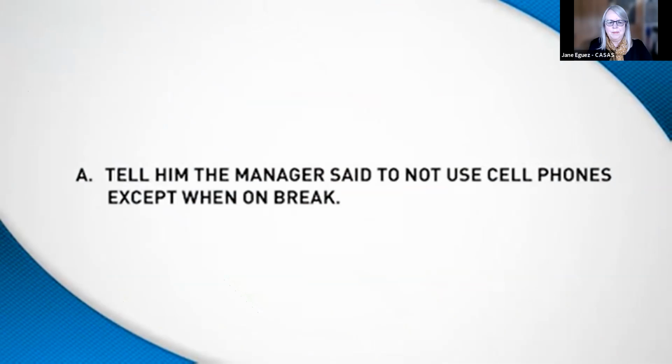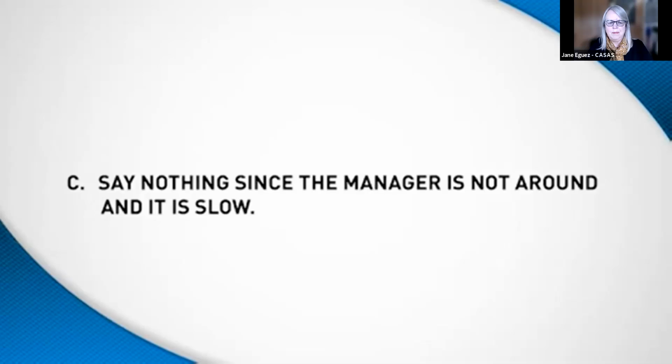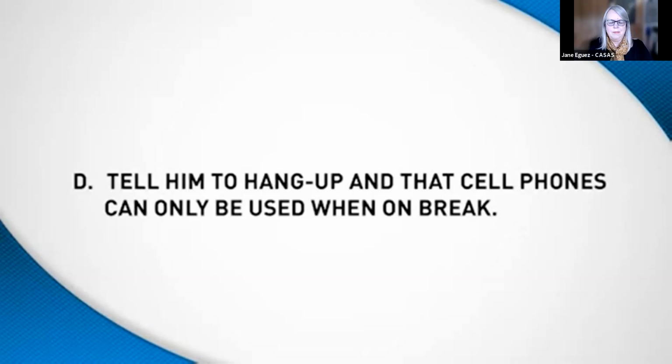A. Tell him the manager said not to use cell phones except when on break. Hey Chris, last week the manager told me I could only use my phone when I was on break. B. Tell him that if the manager sees him using his cell phone, he will get in trouble. Hey Chris, if the manager sees you on your phone, you're going to get in trouble. C. Say nothing since the manager is not around and it is slow. D. Tell him to hang up and that cell phones can only be used when on break. Hey Chris, you need to hang up. We can only use our phones when we're on break.